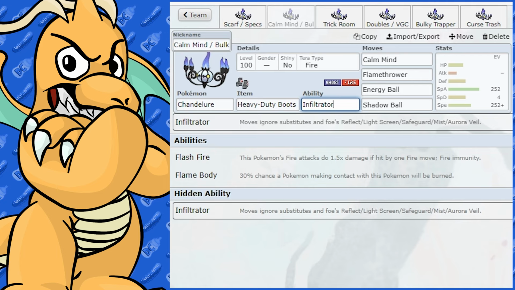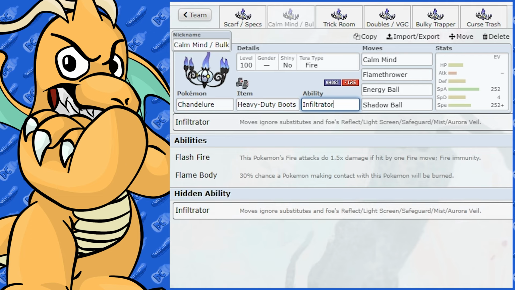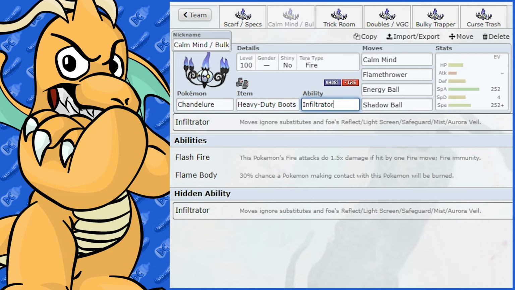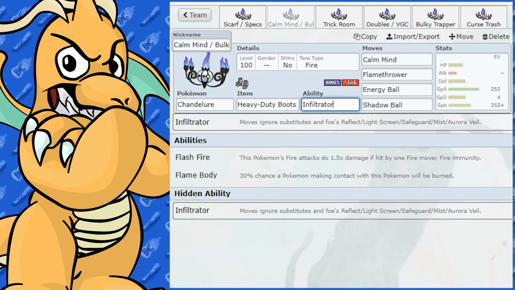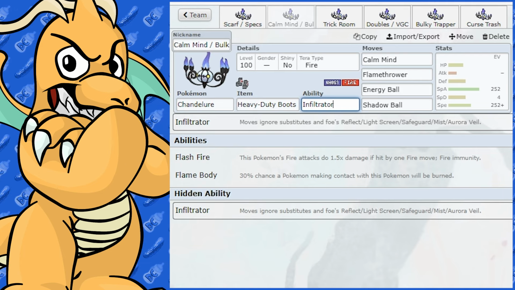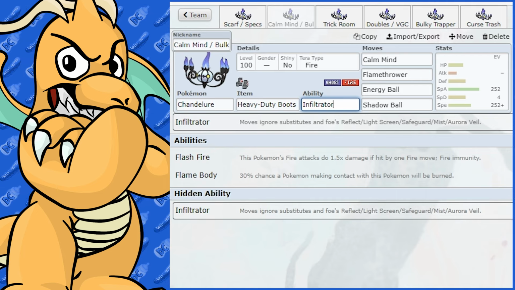With Infiltrator, it's still a very, very good ability because this is quite a good surprise ability because it can ignore substitutes. And that's very, very good. Say the opponent's got a substitute up, you're thinking, oh, I'm going to get set up on, this is really bad. Bring it in there, hit them, bypass the substitute, and faint them. It's going to be really, really good. Another great thing is it gets past Reflect, Light Screen, Safeguard, Mist, and Aurora Veil. So that's also very good.